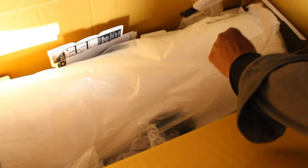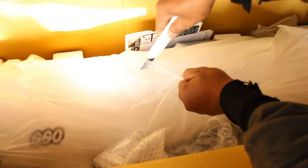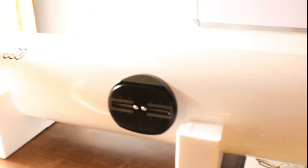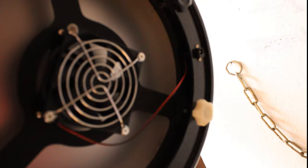Now my father is removing the plastic packaging from the main optical tube assembly. As you can see, this is a really sleek and glossy white-colored optical tube provided by GSO. Here is the Crayford-style focuser — we will check it out later. Now the telescope is being placed on the table for a better view. This is the Crayford focuser with 10-to-1 precision for prime focus, and as you can see, a cooling fan is provided behind the main mirror to cool the optics quickly on a hot day.